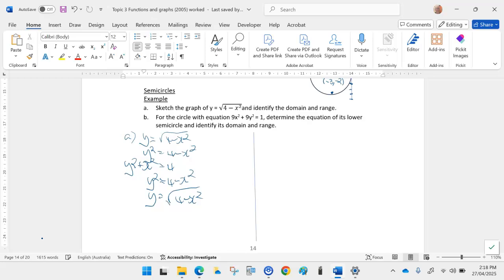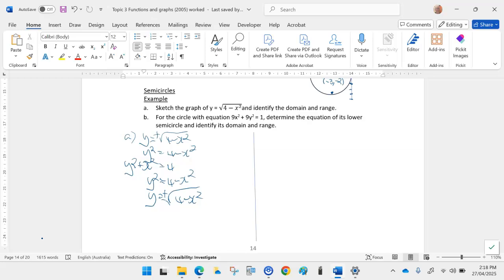However, when you get the square root of something, you get plus or minus. Now in this case, we're only interested in the plus version of y is equal to the square root of 4 minus x squared. So what does y is equal to plus the square root of 4 minus x squared look like? Well, it's a semicircle. It's half the circle. When you put the 2 semicircles together, you get y is equal to plus or minus the square root of 4 minus x squared. The plus version would be above the x-axis. The minus version would be below the x-axis.